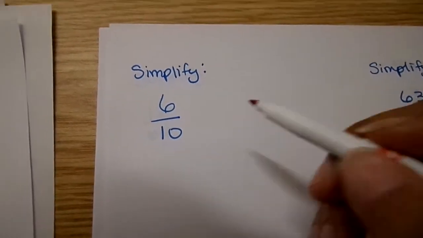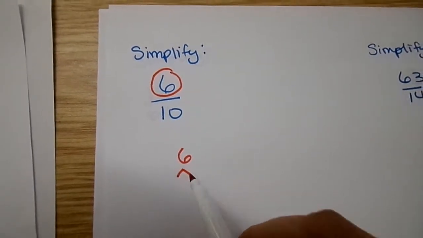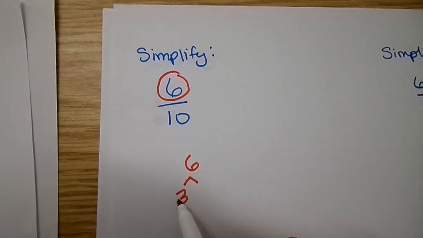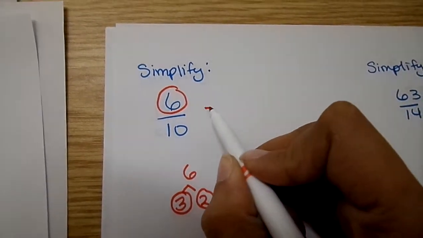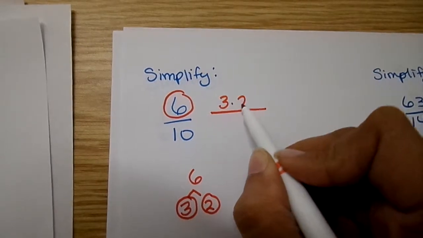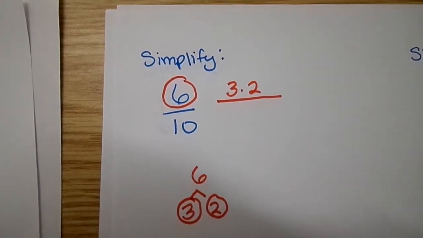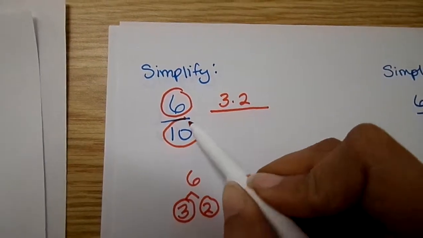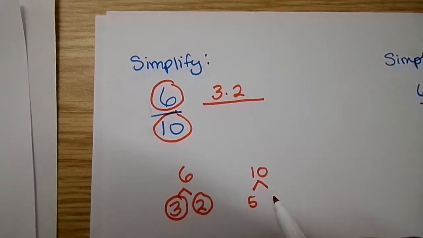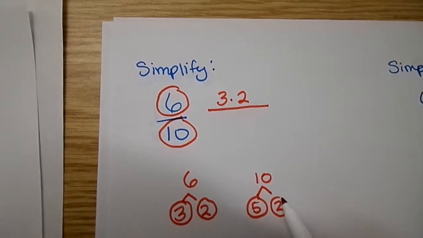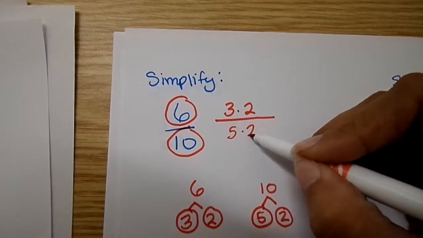So I'm going to take my numerator of 6, and I'm going to break down 6 into primes. So I know 6 is 3 times 2, and both 3 and 2 are prime. So I'm going to break down my numerator as 3 times 2, because 3 times 2 is 6, but 6 is now broken into primes. I'm going to do the same thing with my denominator. I'm going to take the number 10 and break down 10 into primes. 10 is 5 times 2, which are both prime. So instead of writing the number 10, I'm going to write that 10 is 5 times 2.